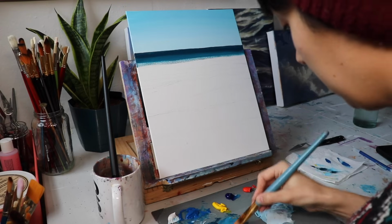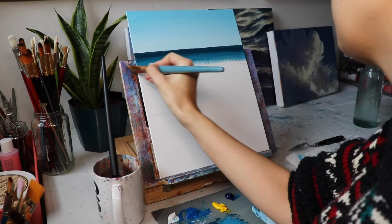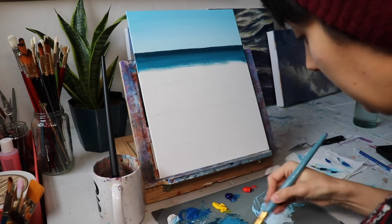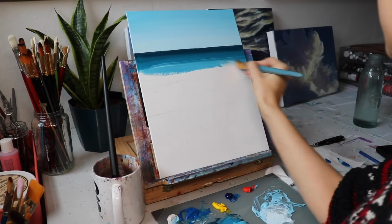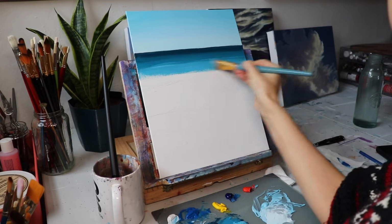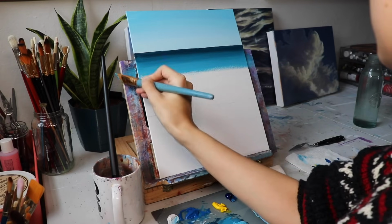Doing it again, adding more white, adding a little bit of blue as well so I can give it a color that kind of is starting to reflect more of what's in the sky. And I'm brushing that across, very quickly putting this paint on my canvas because I really want to have the chance to blend it, which is hard to do with acrylics because they dry so ding dang fast.